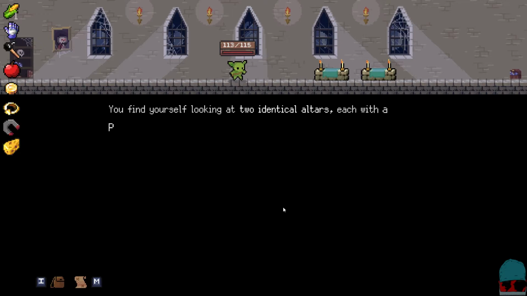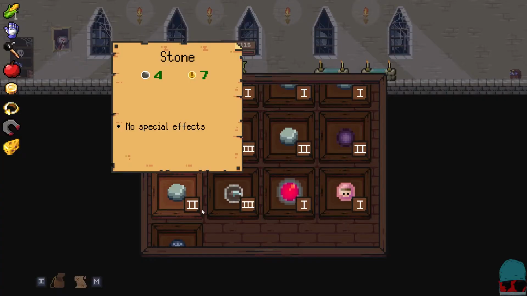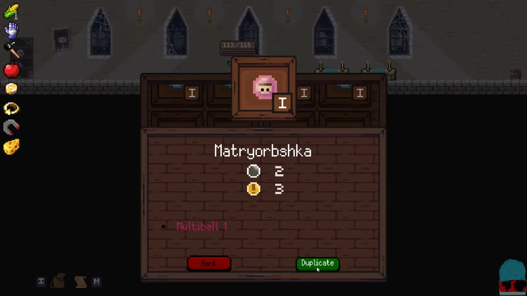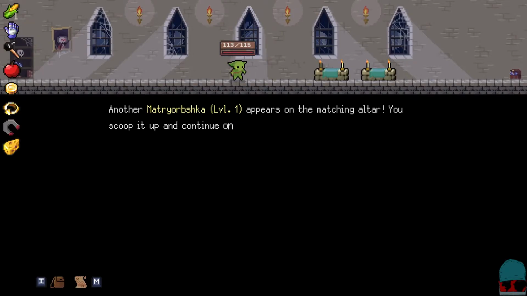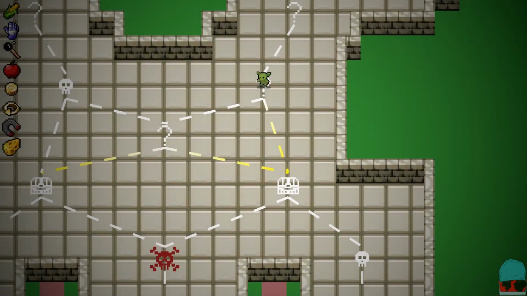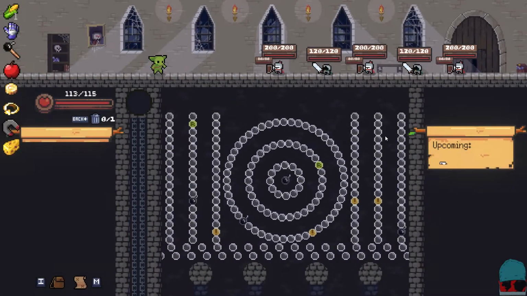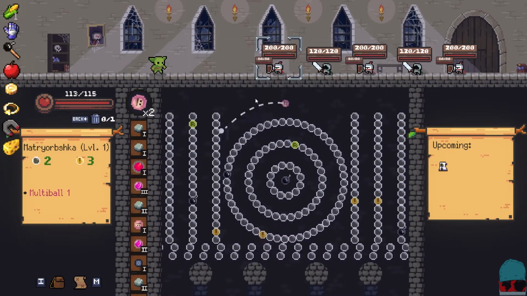I'm very surprised. What is it? You find yourself looking at two identical altars, each with a perfect location to place an orb. Let's duplicate one orb. Another Matroska appears in the matching altar. You scoop it up and continue on your way. Treasure would be nice. No. Or maybe the next one. So, a Matroska ball.